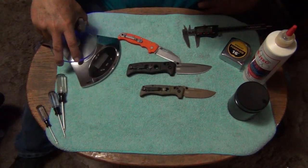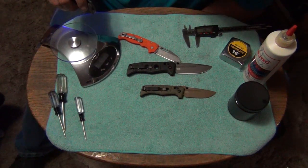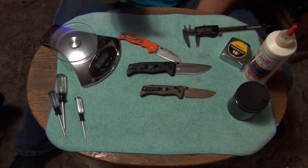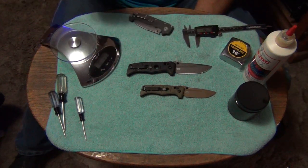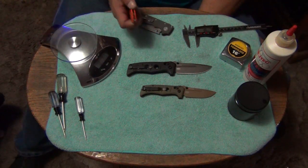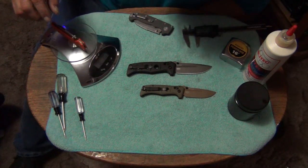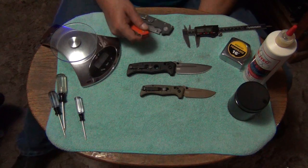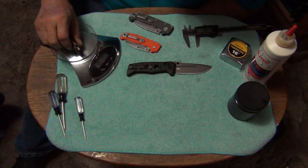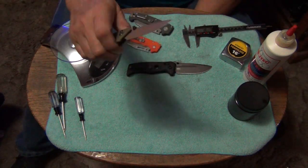Let me see how heavy it is. We didn't weigh it yet, huh? Yep, 5.1 ounces. That's a perfect weight. 5.1 and 3.5. I think this one's supposed to weigh 3.6. Yeah, there it goes, 3.6. And the Adamas's, 4.6. This is a good one. I have carried this one to work.